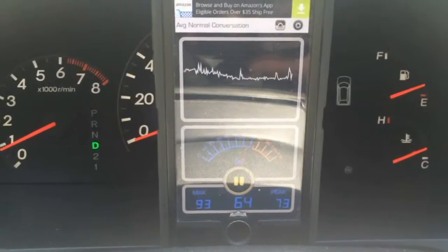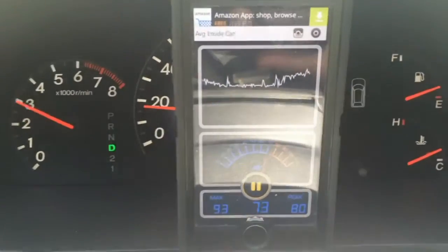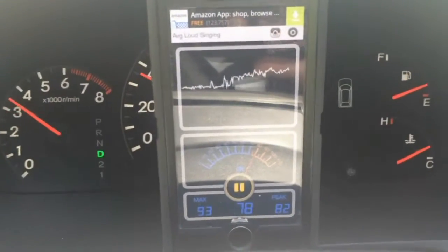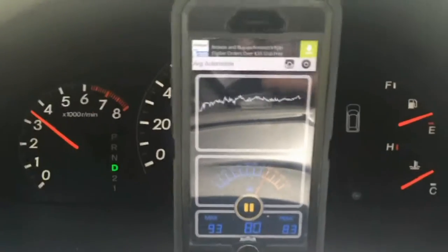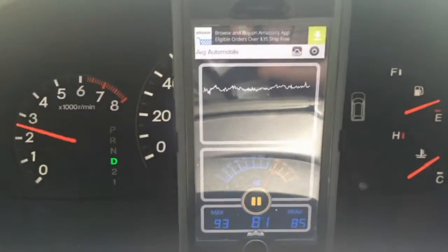The Camry is a much quieter vehicle. We're going to do two runs from zero to 60 miles per hour in about a quarter mile. I've got my decibel meter there in the dash. As you can see, we consistently stay above 80 decibels — and we actually jump all the way up to 87 decibels during the run.